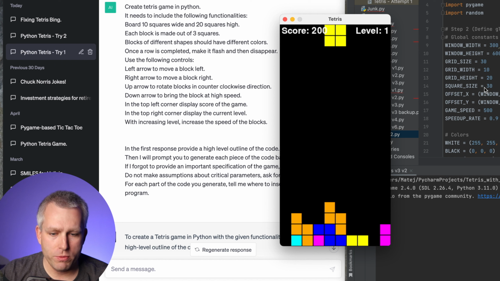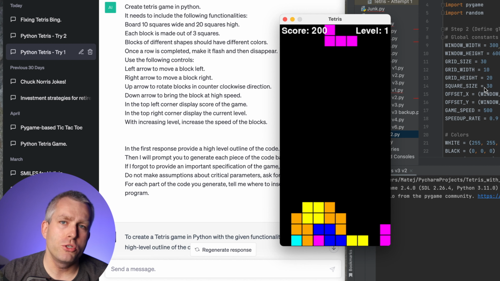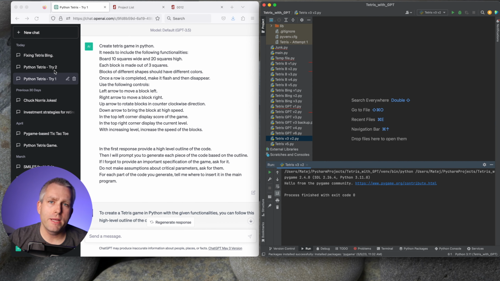I would say GPT-4 made 98% of the code, and I had to manually modify about 2 to 5% of the code. So let me show you the journey of how we got here. I tried to make the game 3 different times, 2 times in GPT-4 and 1 time using BingChat. I'll go over the first time I tried with GPT-4, then I'll show you quickly the second time. I didn't really learn as much there, and then at the end I'll show you the BingChat.